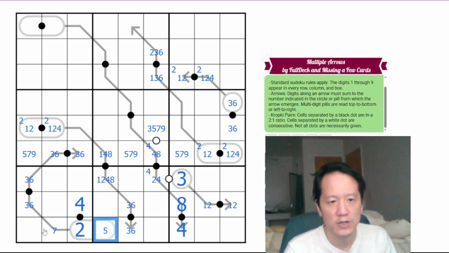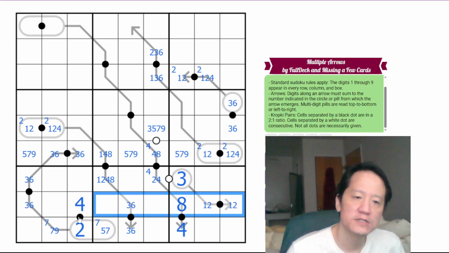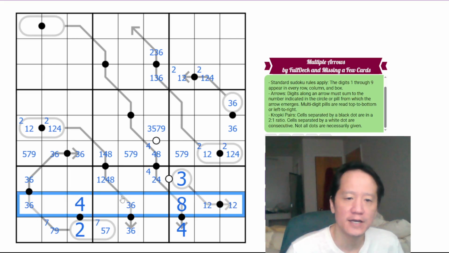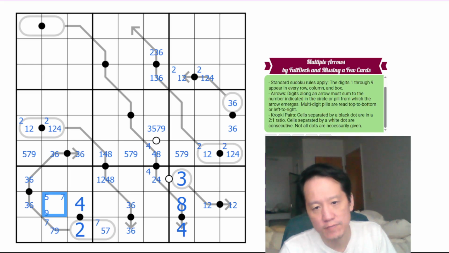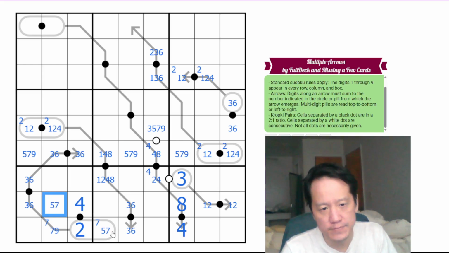That's possible. This could be 8 here, which makes that a 6, but then again can't be 6 in that box because of the 3, 6 pair. Or it's 9 and 7. Either way, one of these is a 7. That's interesting. The rest of row 8 has to be 5, 7, or 9. So this is 5, 7, or 9. This is 5, 7, or 9.